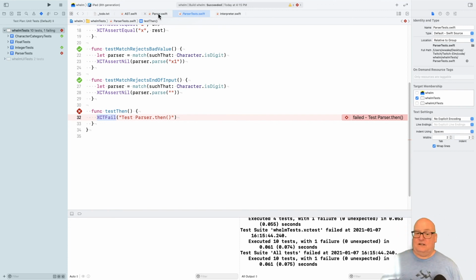It's a little, I don't know, it's a little funny feeling or artificial to me. Usually I try and drive right from the stuff I want to do, but I don't know if it's just because I'm following a particular approach, trying to use these combinators, or if I'd be better off with some sort of intermediate inner step kind of thing. I don't know, but I do know that I want my then function to work and my many function and all these things, and testing them only through the parser is a little clunky. So I think this is the right way to go for now.